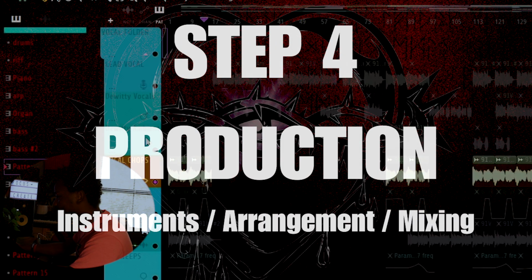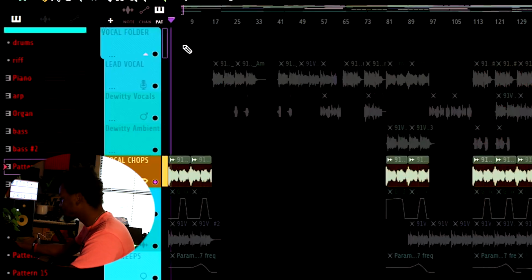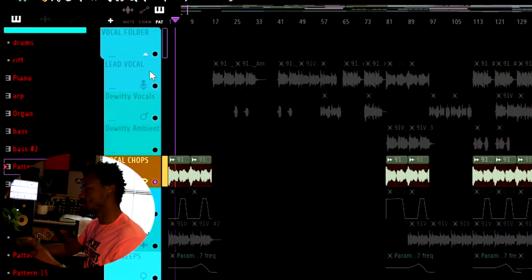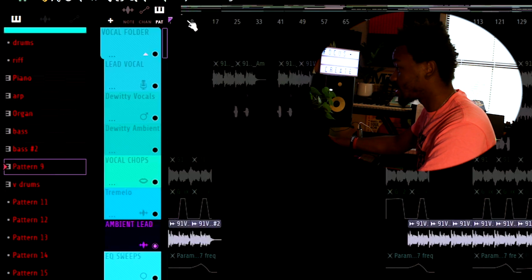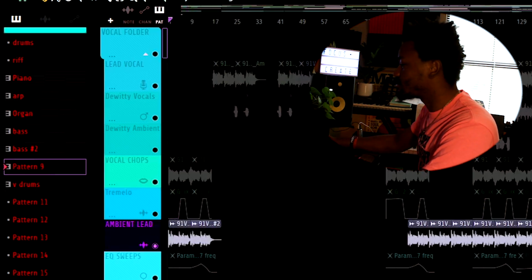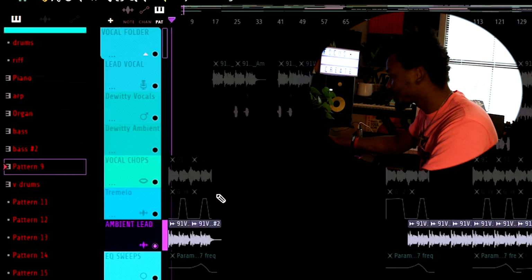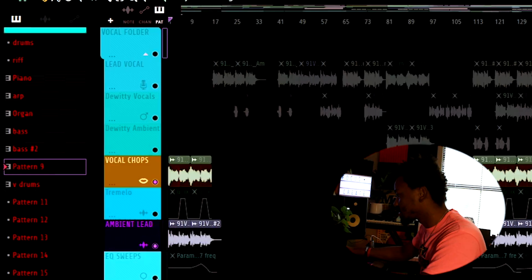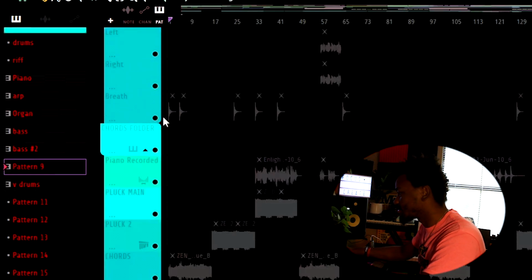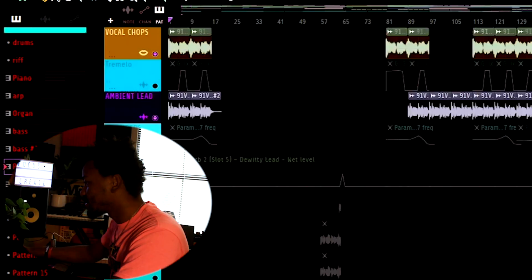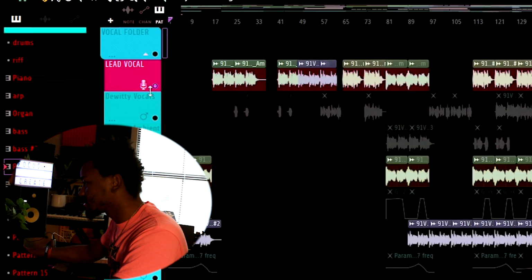In the intro, we have this vocal chop. So that's vocal chop number 1. Then we have one of the melodies used super ambiently. So just layer those two on top of each other. Then we have the breaths. We're going to go ahead and move on to the verses vocals.